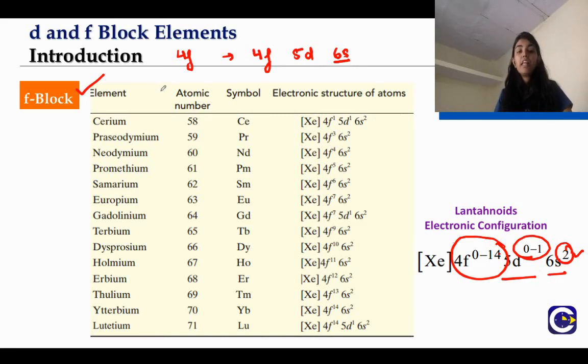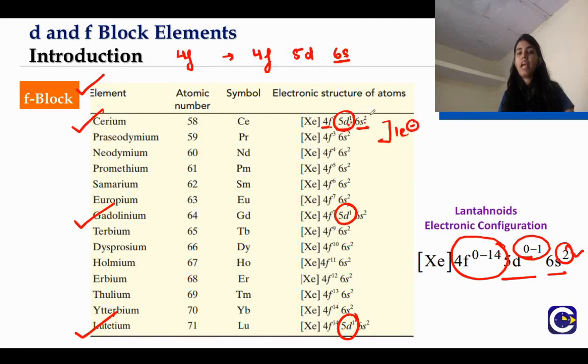So there is a way to remember this particularly. Cerium starts from 4f1 5d1 6s2. So you have to remember cerium, then gadolinium, Gd, and then lutetium. Only these three have the 5d1 electronic configuration. Except for these three, all of them are missing the 5d subshell. Because there is no 5d, this electron will also be counted in 4f only, so one electron is adding up.